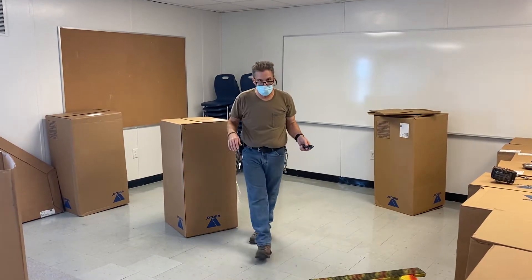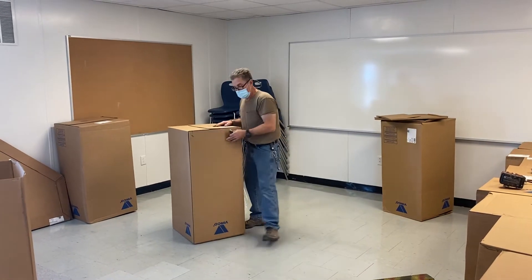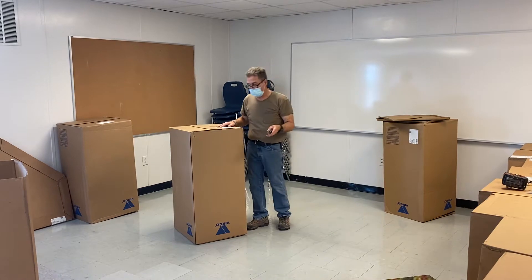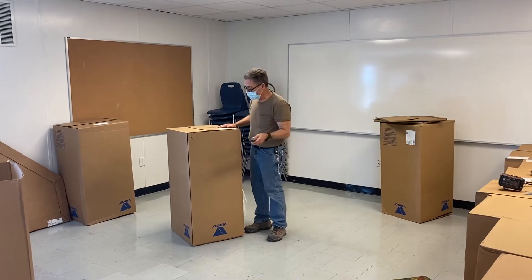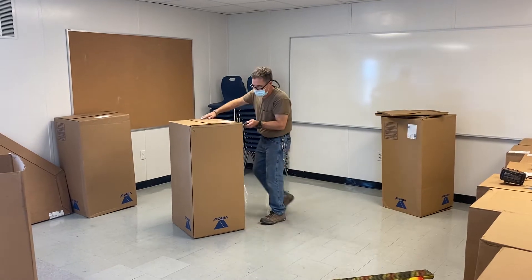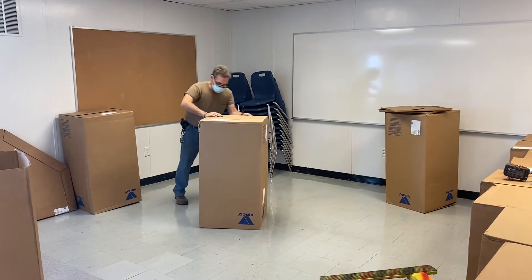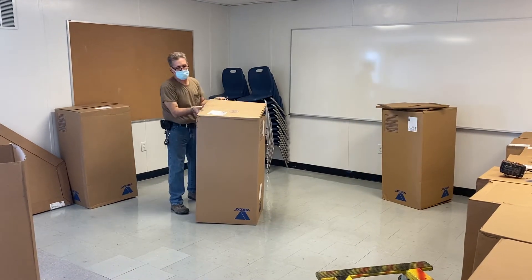What we're going to do is show you how to properly — or at least in my opinion how to — process Verco school chair unloading and condensing of the cardboard. Get out your box cutter and cut the lid off. If you notice, the Verco logo is upside down, because that's how they load them in the factory — they load them right side up.